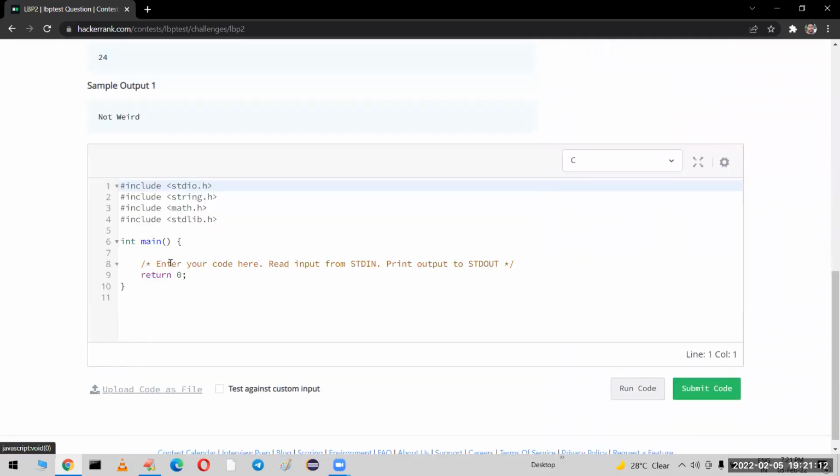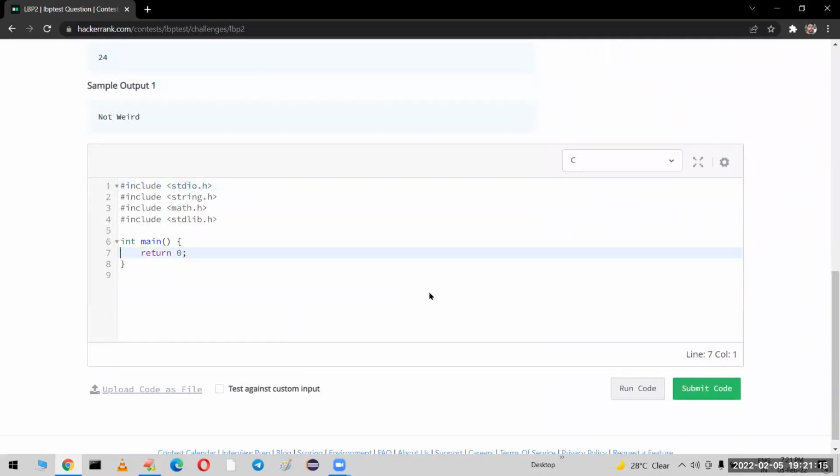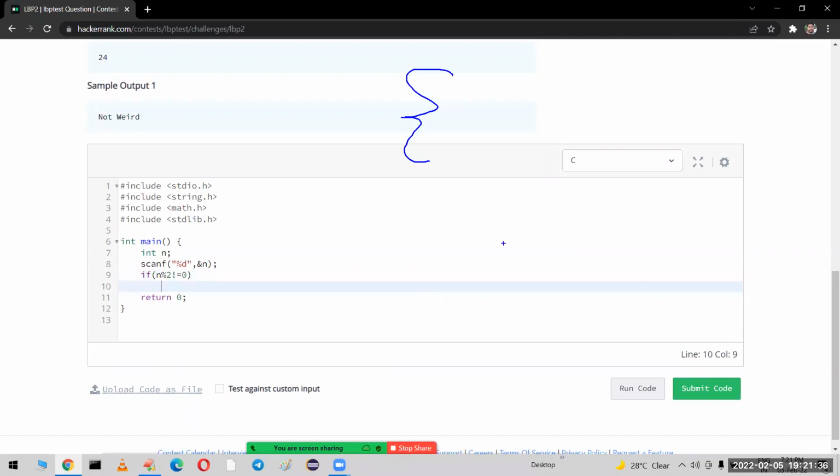Now I want to go for implementation. So what is the first step, sir? You have to read the value of n. Sir, scanf("%d", &n). We are reading the value of n. So if n % 2 is not equal to 0, sir, observe carefully inside this if condition. You can take curly braces when you are having more than one statement. Curly braces are mandatory when you are having more than one statement.